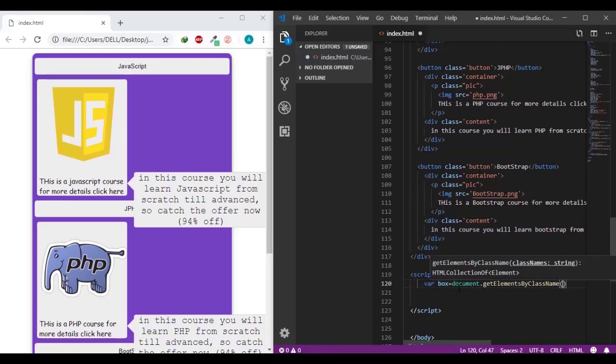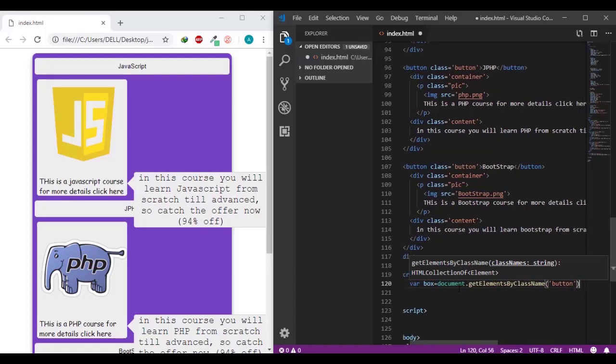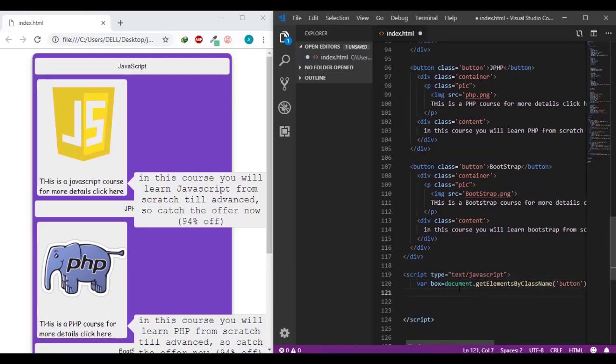We will access it with class name, and the class name is button. And then let's make a for loop to move from the first button to the second button and to the third button.